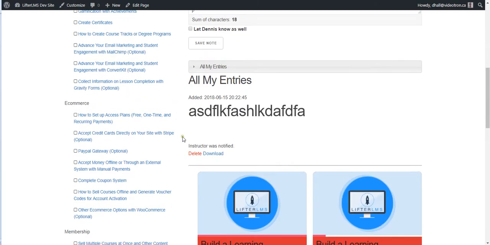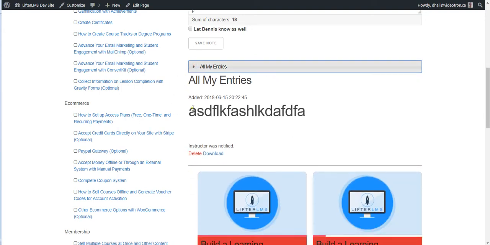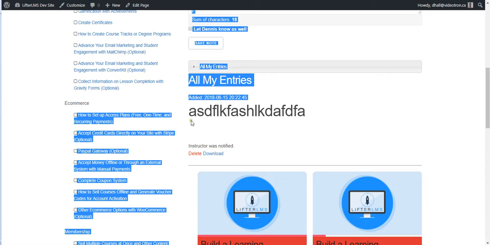If we take a look, it does also say that a note was added at this time on this day. And if I go to here, I can see that a note was added as well. Now I've got all three on the same page, but typically the all my entries might be on a different page.